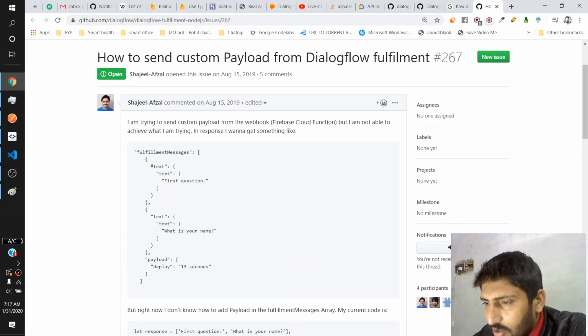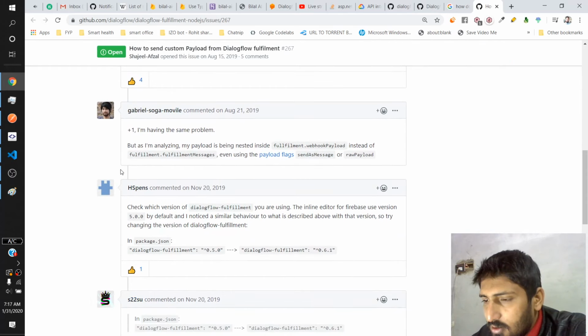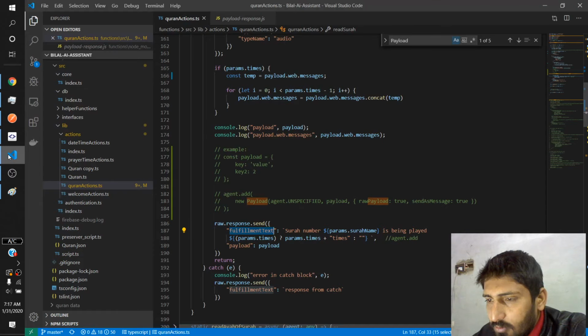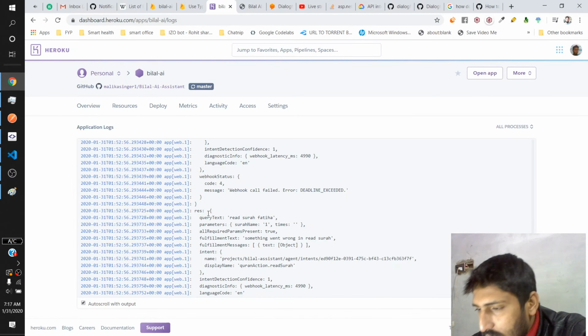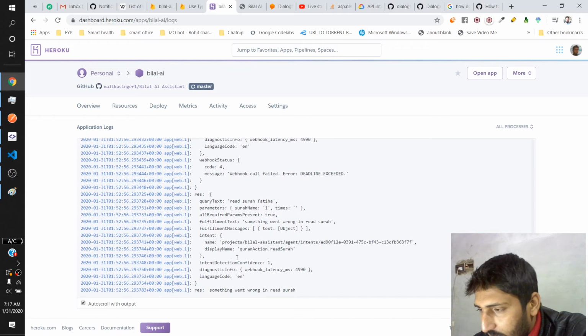Okay, so actually we wanted to send two messages and a payload along with that message. Right now what we are getting is something like this. This is the response we are getting right now.